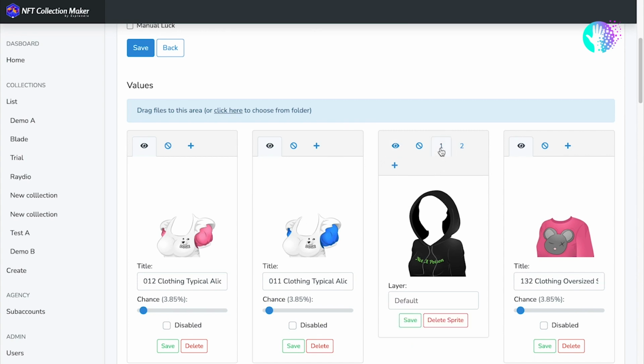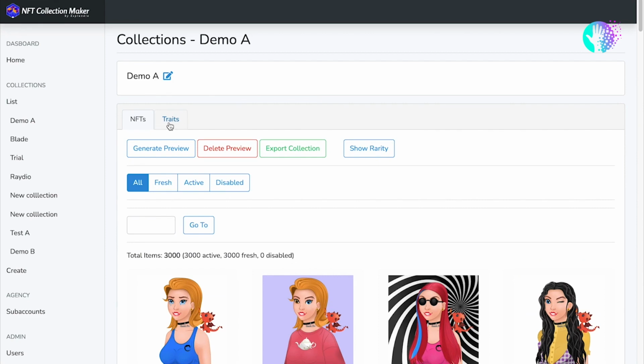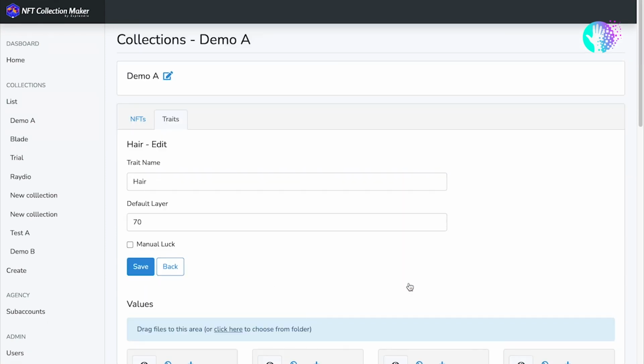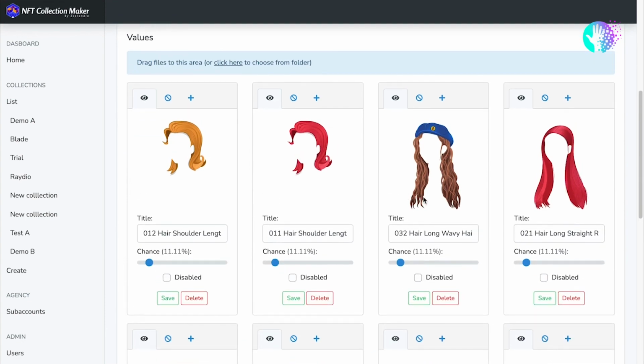The same image with two parts, because some hair may not work with, say, the hoodie, so you can choose there, and also some more flexibility. Sometimes you don't want some items working with other items, so back to traits quickly here, open the hair preview. As an example, this beret here won't work with the hoodie I showed you, right?